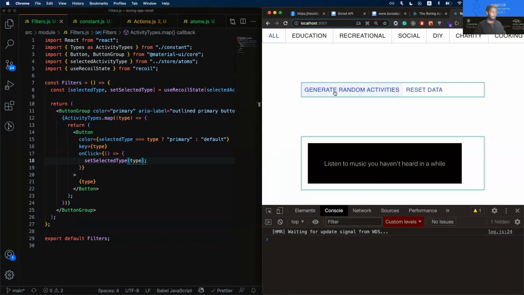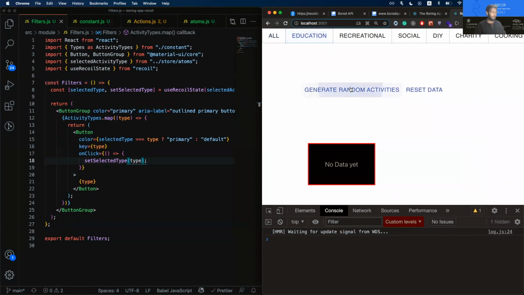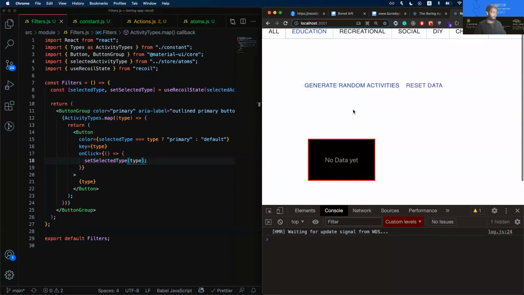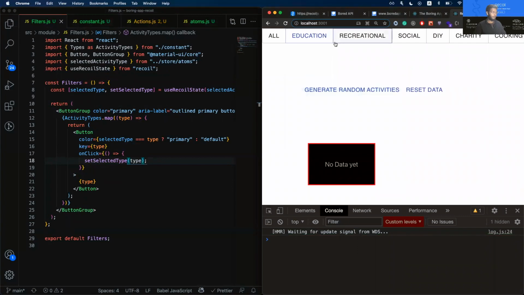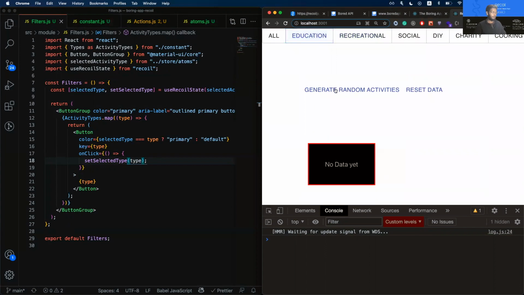So let me just go ahead and generate some random stuff. Let me go to education. That's weird. Oh, so this is happening because we're not using the activity specific API, right?